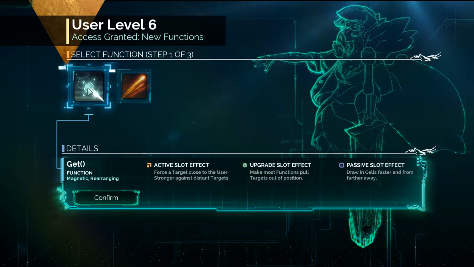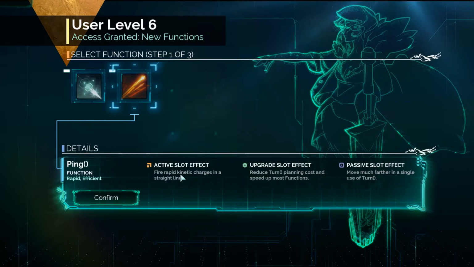You feel that? What's this? Function. Magnetic rearranging. Force target close to the user, strong against distant targets. So it's just a kind of grapple type idea. Upgrade slot, make most functions pull targets out of position, drawing cells faster from further away. That could be handy. Ping, rapid efficient, fire rapid kinetic charges in a straight line. So it's a bit like the breach, I suppose. Reduce turn planning cost and speed up most function. Ooh, that might be handy as an upgrade. Passive slot, move much further in a single turn. That may be handy until we've got our jaunt back.